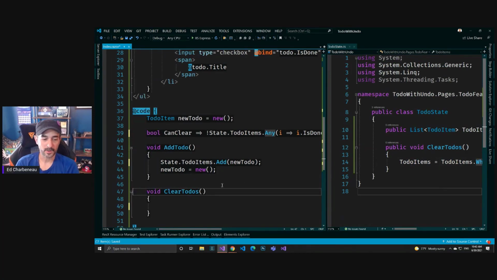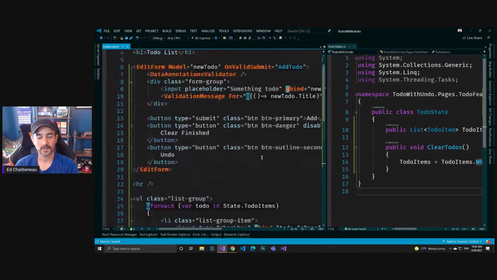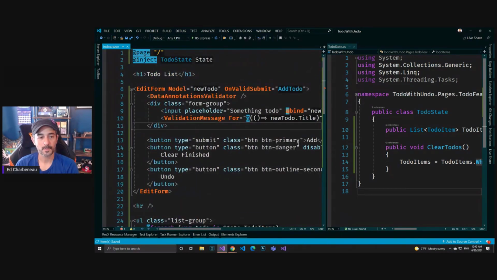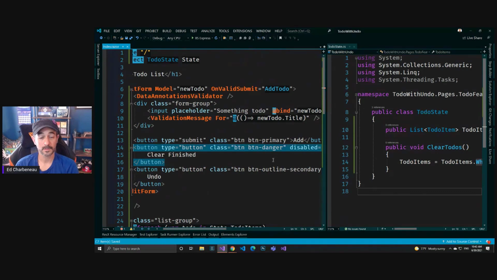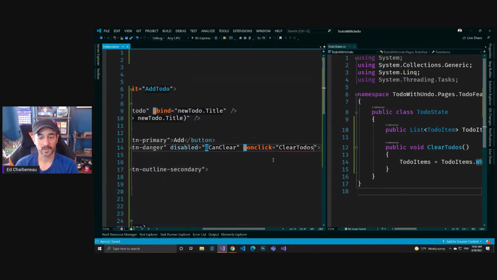And now we need to come back over here and clear ToDos we can get rid of, because it is now over here in our state manager. And where is clear? Clear button, disabled, unclick. There we go. So we'll just say state.clear ToDos. So we've moved that over.